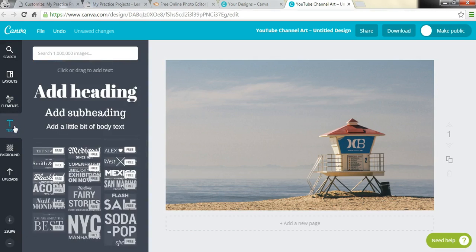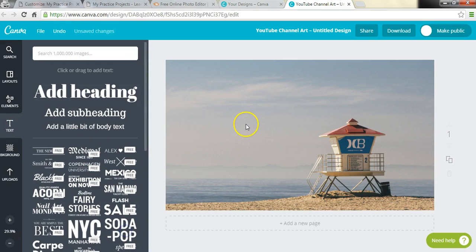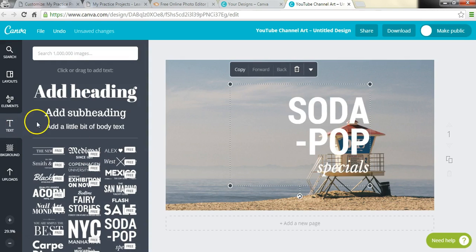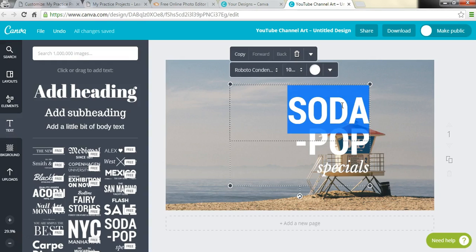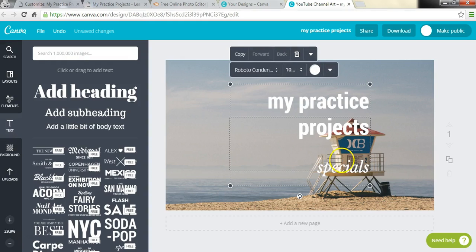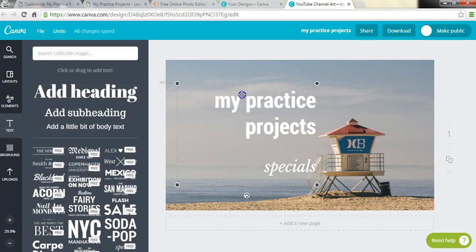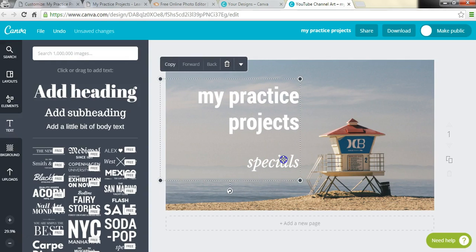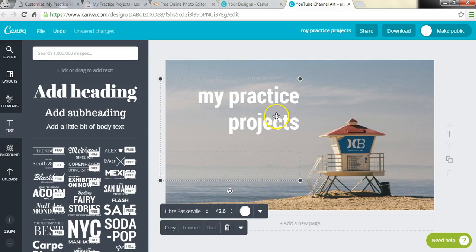And then if you want to add text over it, you can easily do that. And it gives you lots of different text options over here. And I'll just type in my practice projects. Now, how to move this text is you just go over it again. And if you want to change the font, you can do so here.